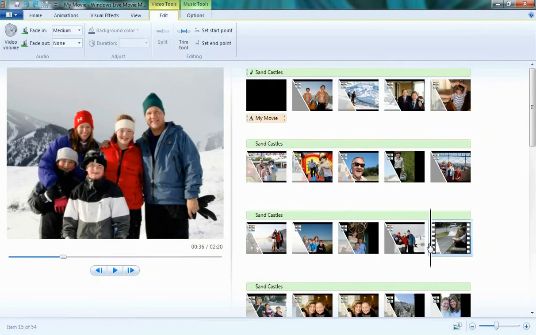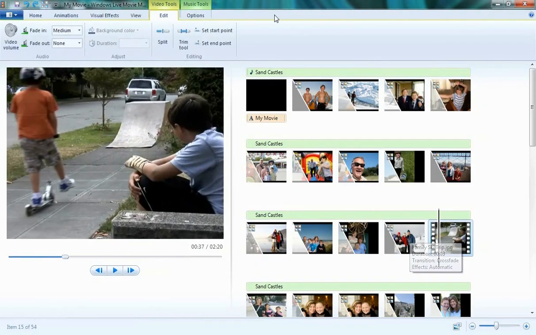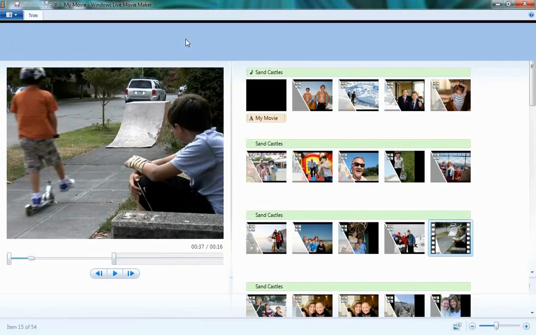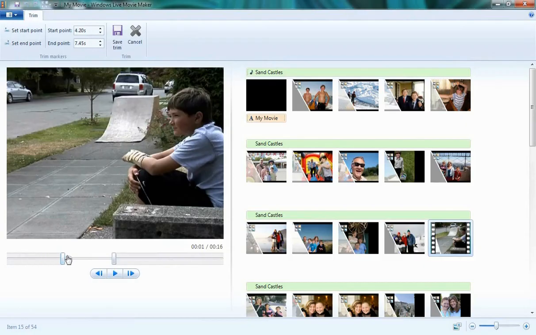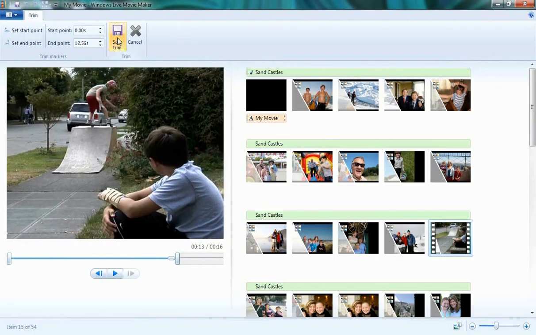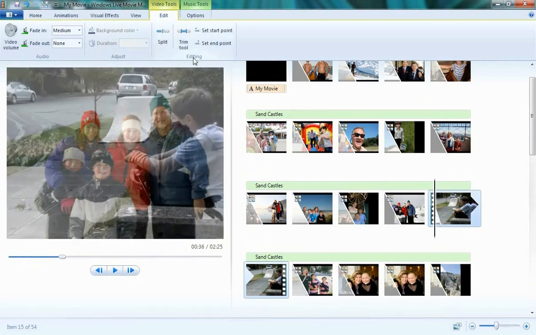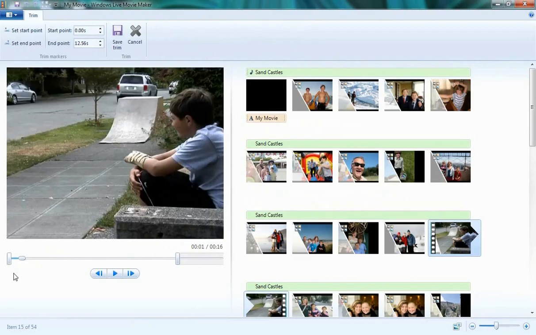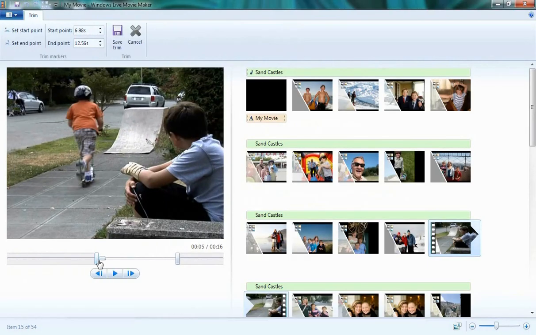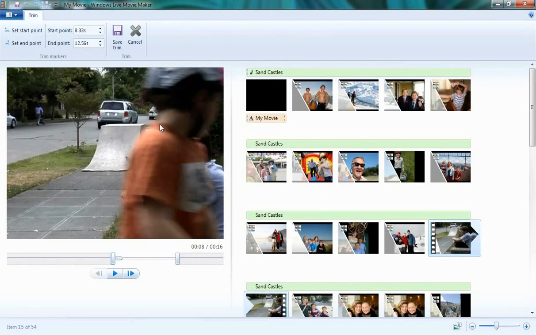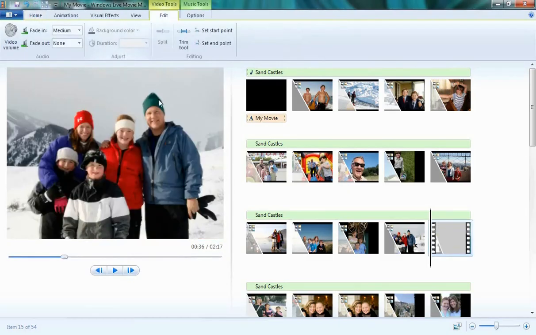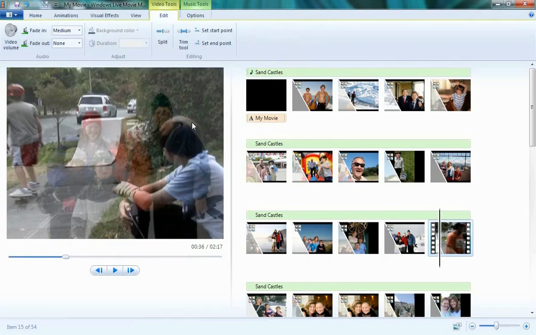If I click on a video, say for example I'd like to edit that, I can click on the Trim tool and use the live preview bars to find the spot in the trim or the movie that I'd like to edit to. Once I find the spot I'm happy with, I click on Save Trim. And for example, if I was unhappy with the edit I just made, I can go back into the Trim tool, not lose the original trim I just had, make as many edits as I want, and click Save Trim again. Wonderful.